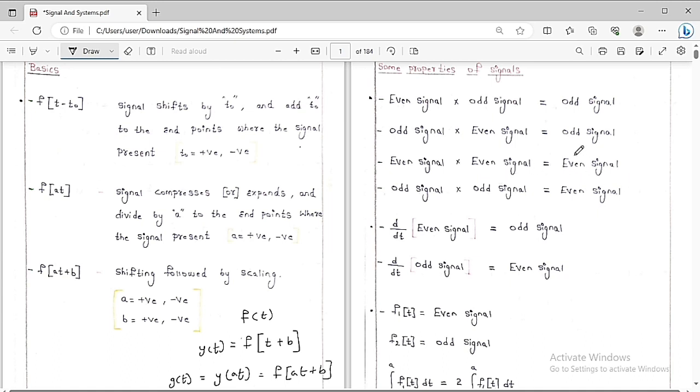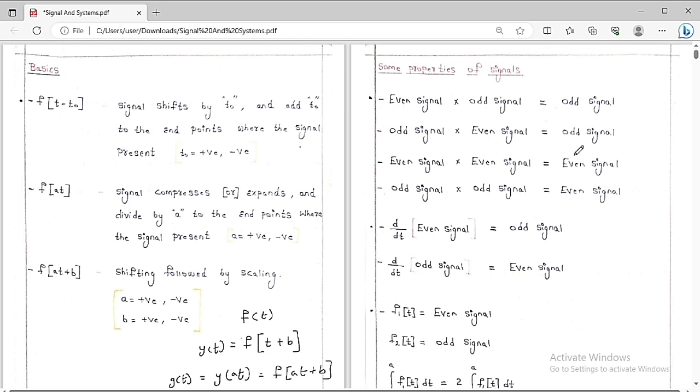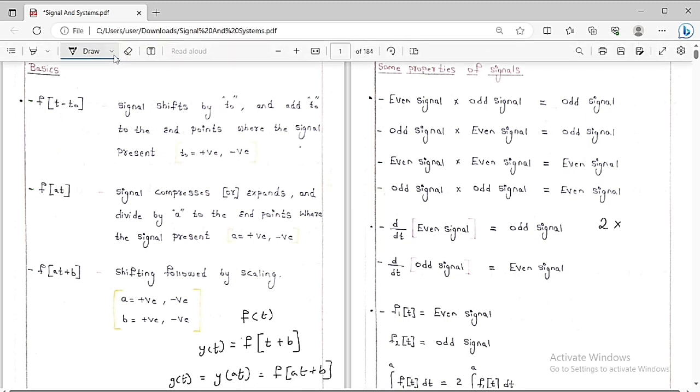So this is the same as with numbers also. So listen carefully. Even number into odd number is nothing but... So basically that is not the case with numbers, because 2 is an even number and 3 is an odd number, but overall you are going to get an even number, right? So that is not the case with numbers.